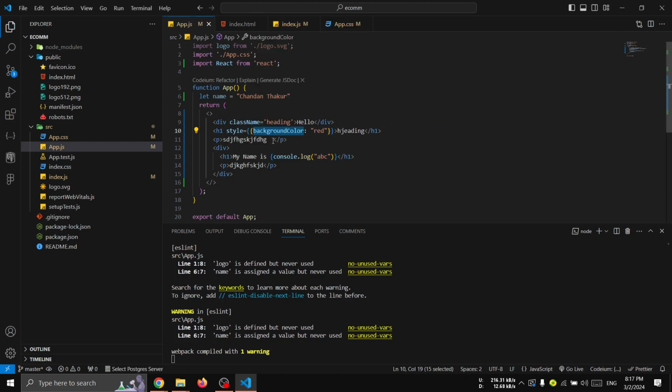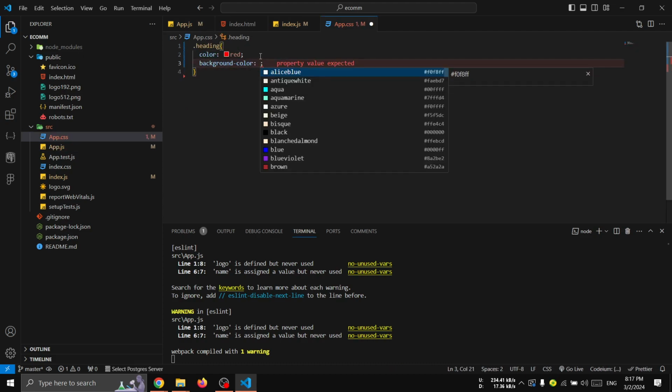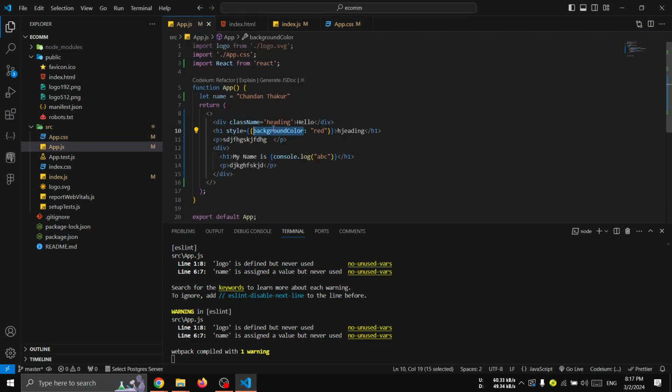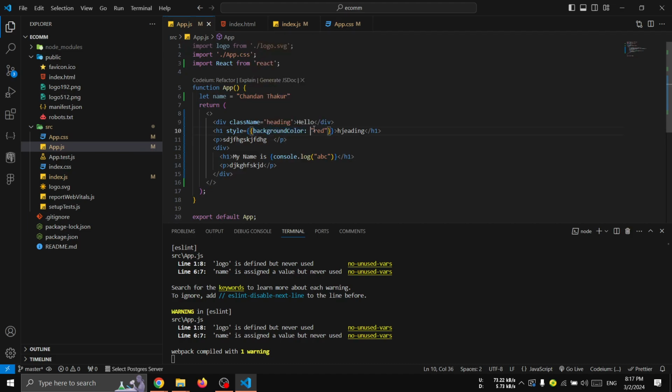In CSS we write background-color red, using a hyphen, all in small letters. Here we are not using a hyphen. It is camel case, and the value should be in double quotes.